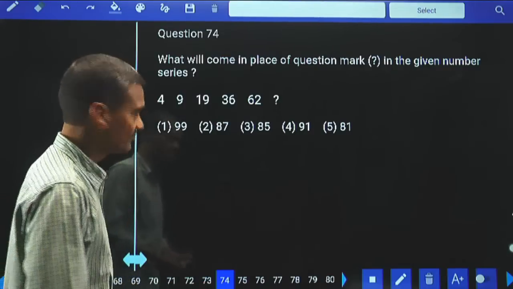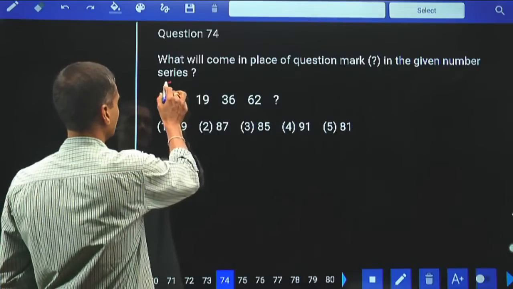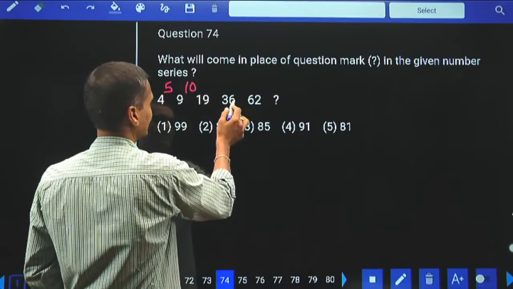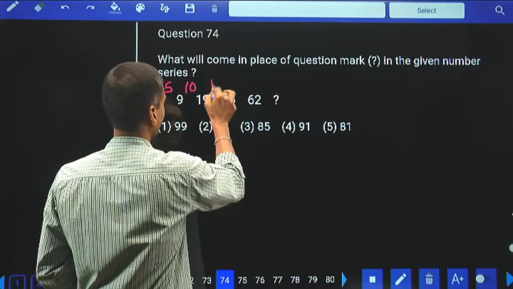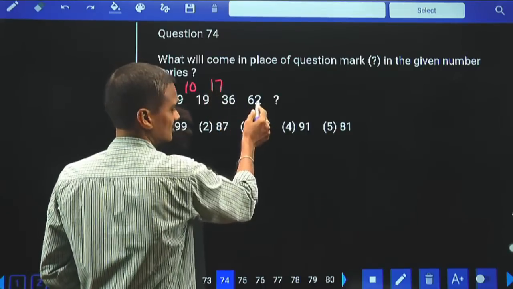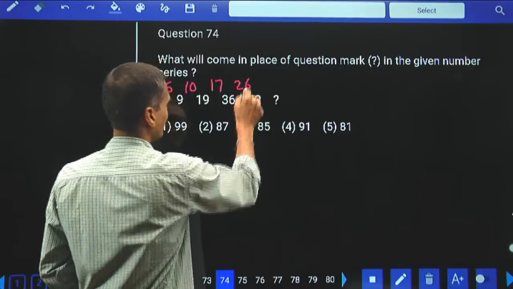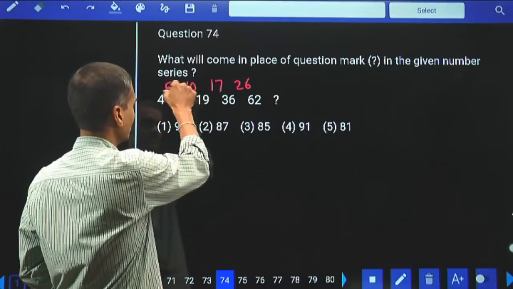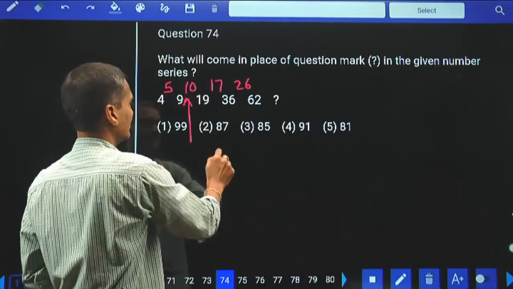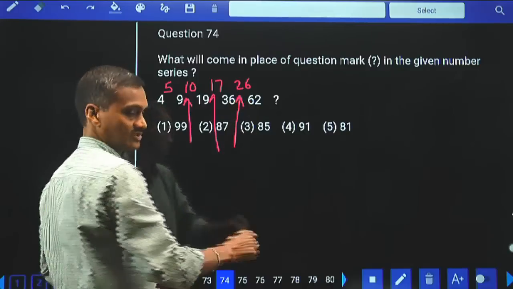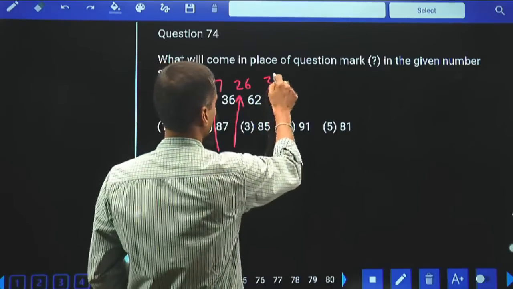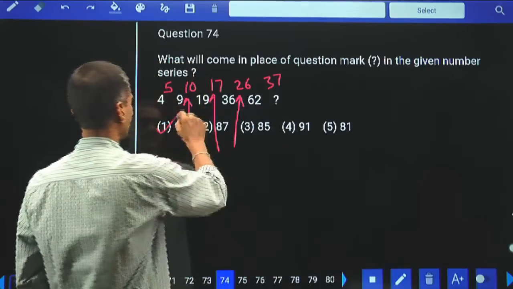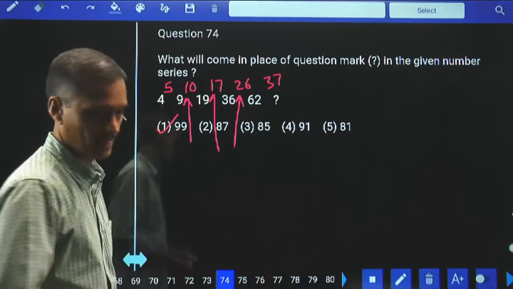As this comes under difference, tell me what is the difference. Here the difference is 5. And 9 and 10. And 19 and 36, tell me what is the difference we have. Now the difference is 17. 36 and 62, what is the difference we have? 26. What are these numbers? 5, 10, 17. 5 can be written as 2 square plus 1, and this as 3 square plus 1, 4 square plus 1, 5 square plus 1. Next one 6 square plus 1. 6 square plus 1 is 37. 7 plus 2, 9. Among the given choices, 9 at the last place is given only in choice 1.